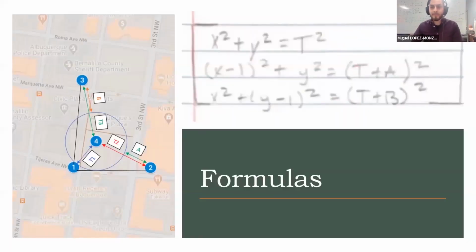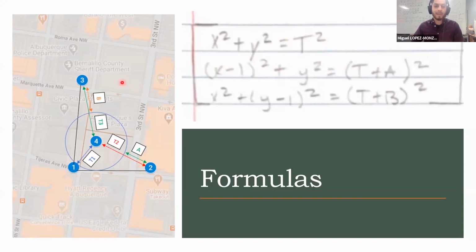So these are the three formulas that we came up with from the equation of a circle. As you can see, we derived it to have three unknowns, which is t, x, and y, and that's what we're going to be solving for today. t is the time distance of the sound that it traveled, and x and y are obviously the coordinate points of where it happened, so we can precisely know the location of it. And then a and b, as you can see here, are things that obviously we don't know.